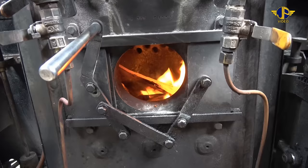We'll take the cap off. Drain the condensate out of the lubricator. There's a little bit of condensate coming out the bottom. That's okay. We'll just put a little bit of oil in the lubricator to make sure. She's fairly full by the look of it anyway. There we go.